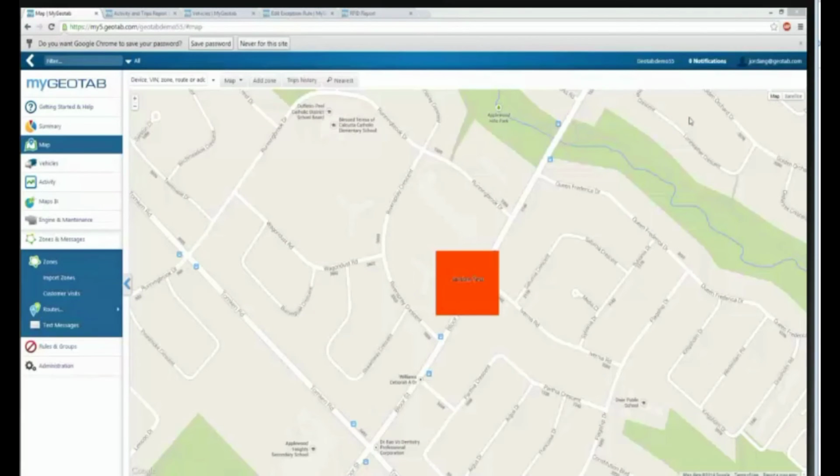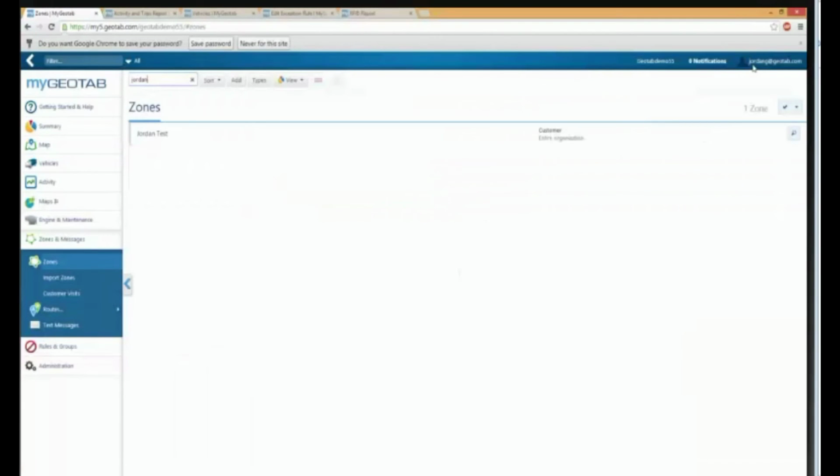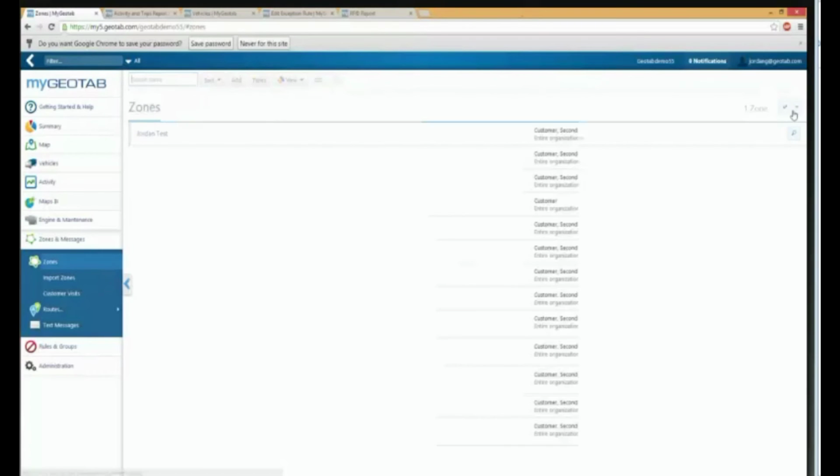Can you delete bulk zones? You can if you utilize the SDK. The capabilities are there. We don't currently have an example for it online, but it's not too hard to program in. We are, though, looking at ways of revamping and making things easier. You can go to the zone section and select multiple zones to delete, but when you mention this, I'm assuming you mean large bulk, not just small bulk.